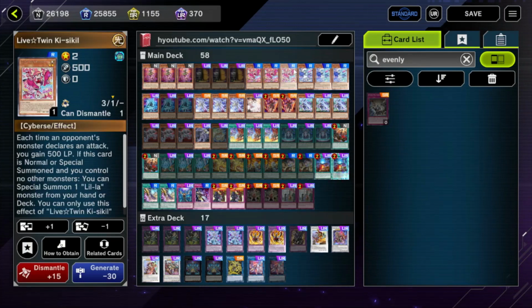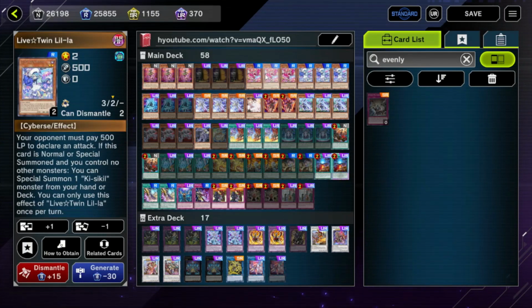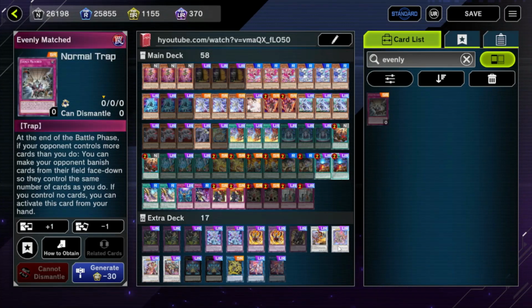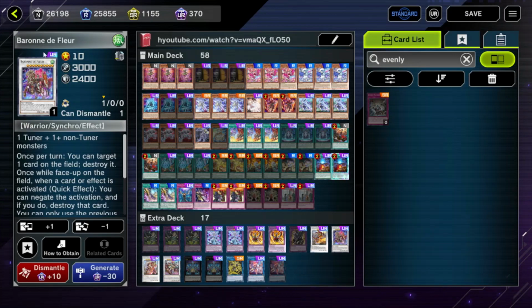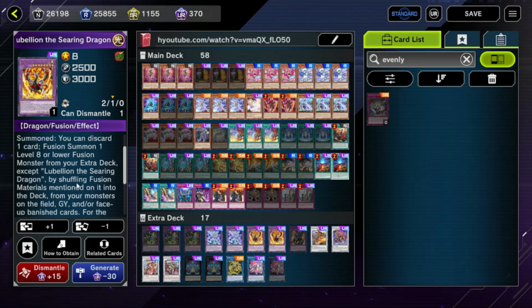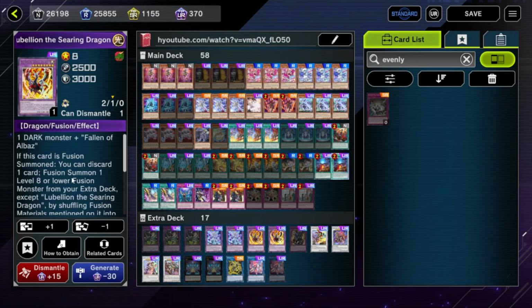But then, let's see, we have like Live Twins, all this, right? They do actually have a negate for Evenly here, and a negate for Evenly on the barrel on the floor. With Sword Soul against Branded, though, they don't have anything for this specifically.